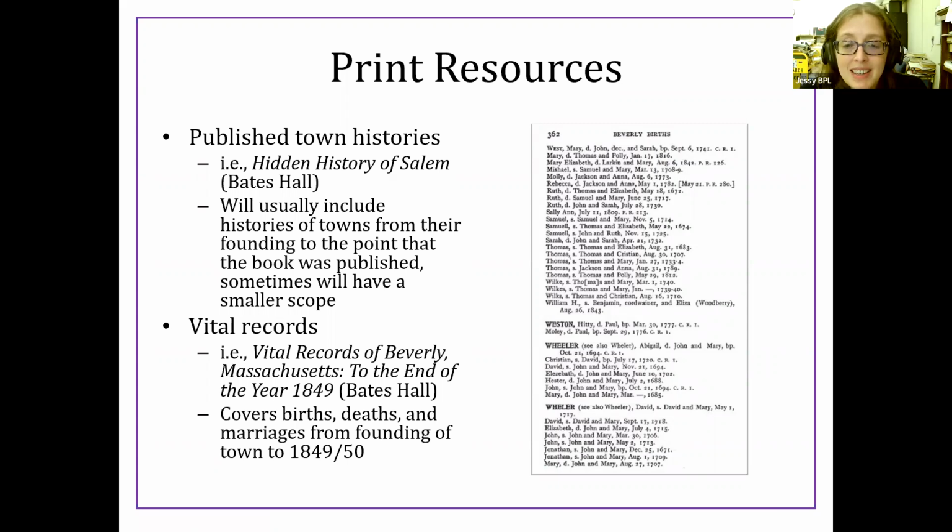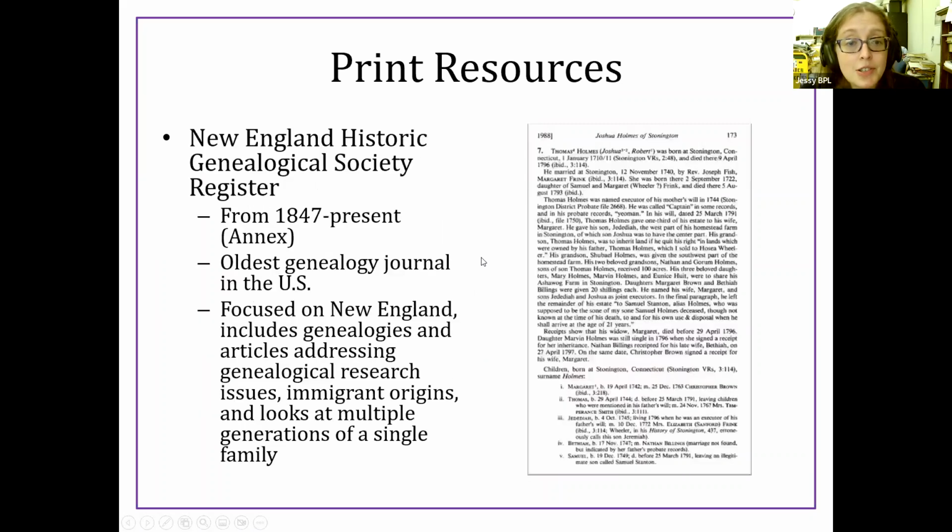Generally, if you have a lot of people, there'll be a separate volume for births, marriages, and deaths. If it's a smaller town, they'll all be in one, or they might have births and marriages in one, deaths in another, or split out some other way. A lot of these have also been digitized, and you can find them in the databases Ancestry.com and also American Ancestors.